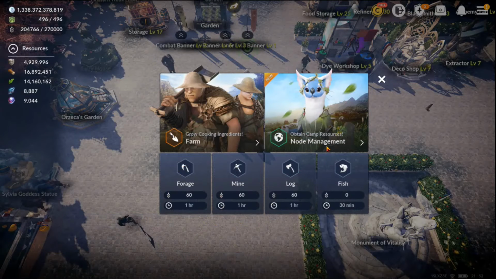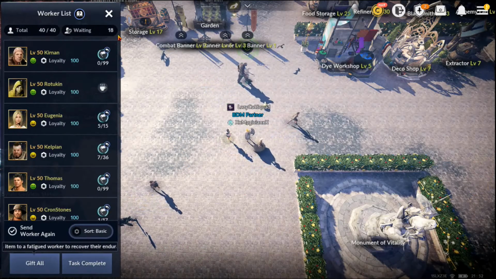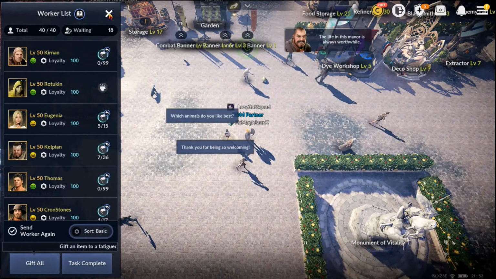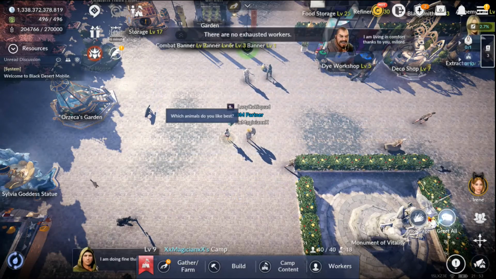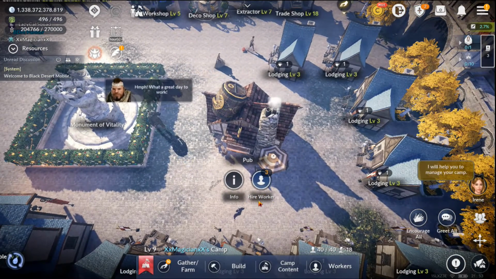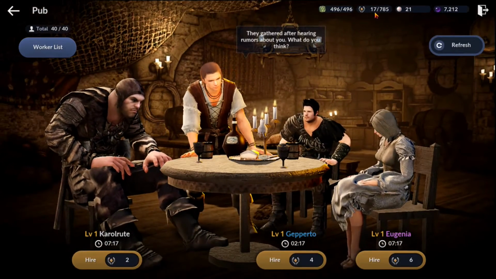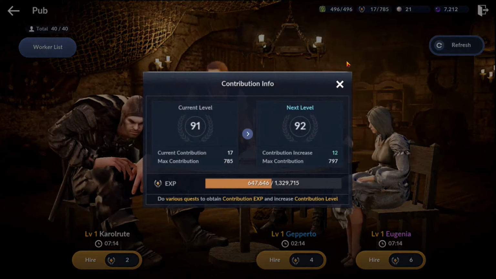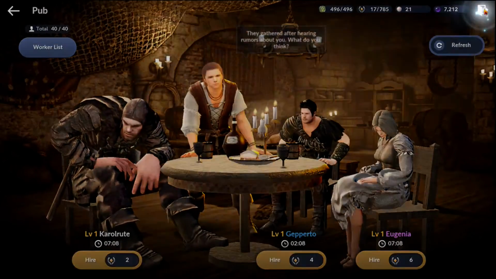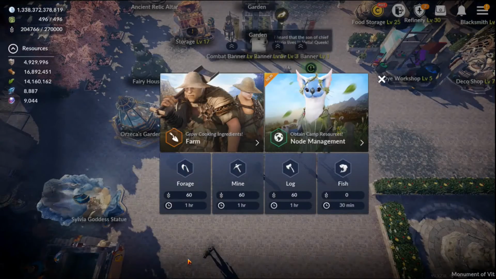But before we get into that, we need to make sure we have workers and resources to work with. Here we have 18 camp workers waiting to be used. I'm just making sure they're encouraged and greeted, so everything's good. But if you need more people, come here to the pub and hire workers. You'll need the currency at the very top, which is contribution points. I have a video about the pub if you're not sure how to work it. But once you have enough workers, let's go into node management.